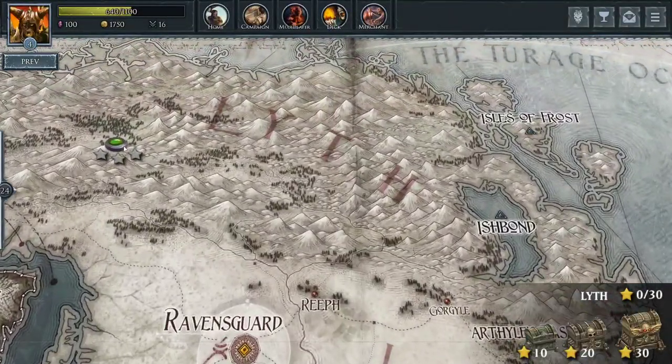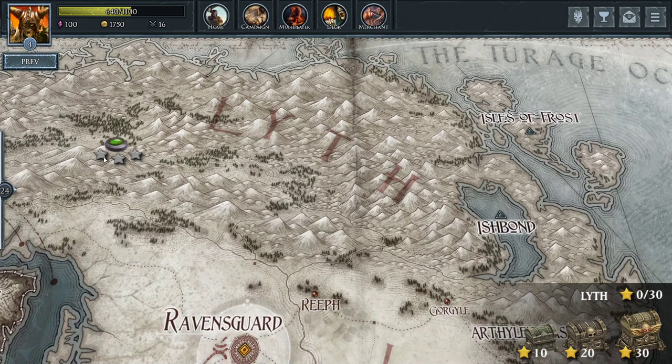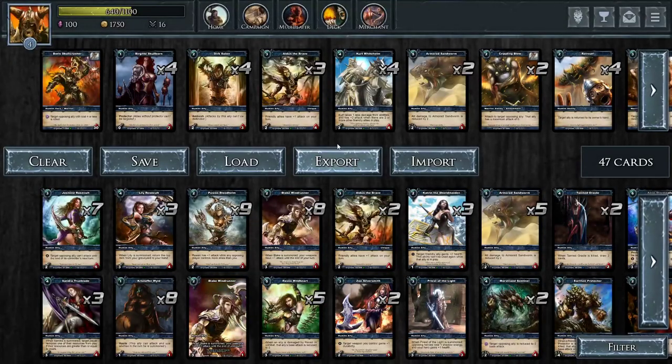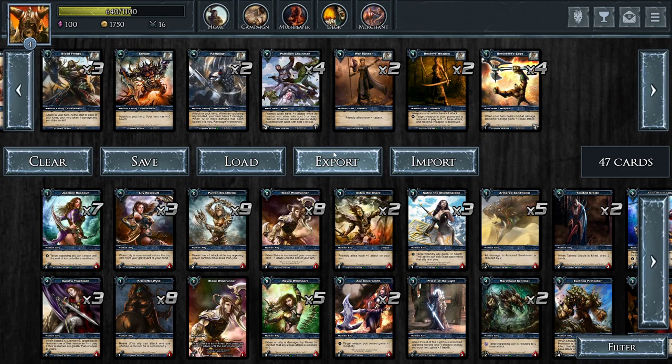If I won this campaign, I would only get 50 experience. So by playing multiplayer, even if I lose, I'm getting more experience than with playing the campaign missions. Even if you're losing, it is worthwhile to go to multiplayer. It is frustrating. You might feel like you have to tweak your deck for sure.